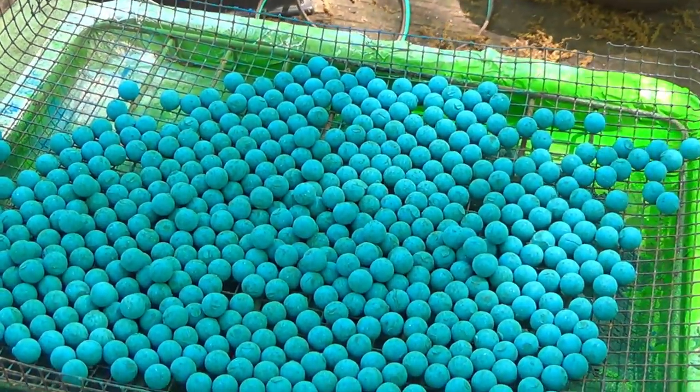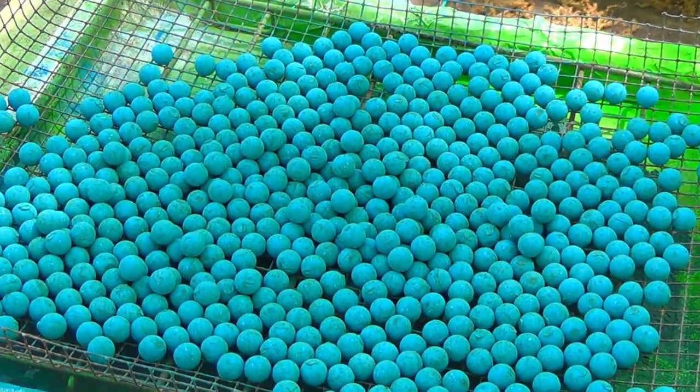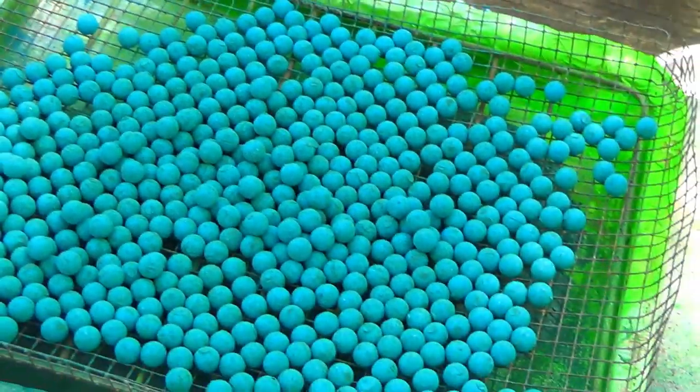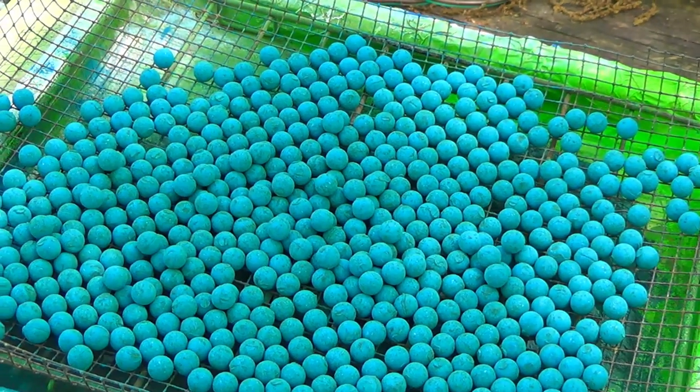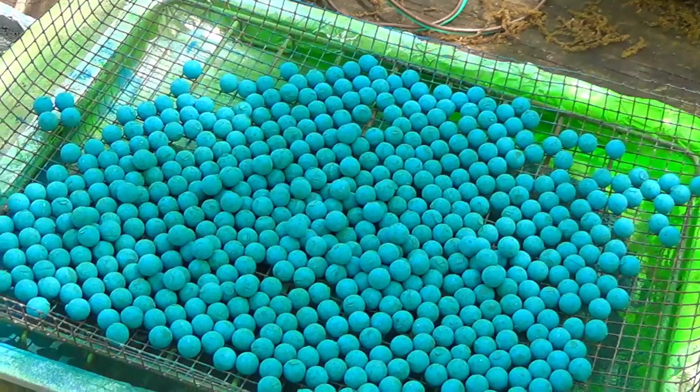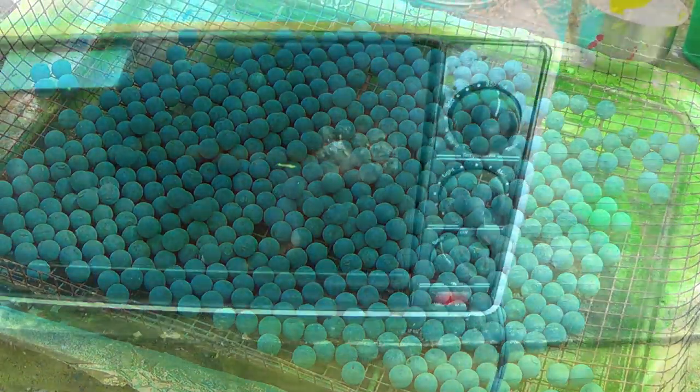The larger pellets are a lot easier to deal with and can remain suspended on that quarter inch hardware cloth. Just makes life a lot easier. The smaller pellets can be done, as you saw, but it's just a lot easier to work with the bigger pellets whenever you're powder coating these things.